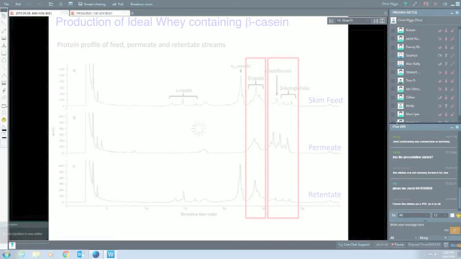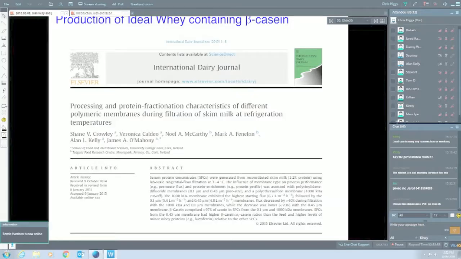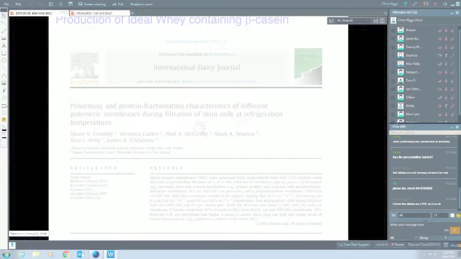And a lot of the work that we've done comparing the performance of membranes with different porosities, and their impact on protein fractionation at low temperature from skim milk, has been published in this paper in the International Dairy Journal, which is shown on the next slide if anybody wants further information on that. And maybe for people from an operations perspective as well, there's a lot of information in that particular paper on fouling and membrane resistance and processing performance of those membranes, as affected by temperature and by the fractionation of the major protein fractions in skim.